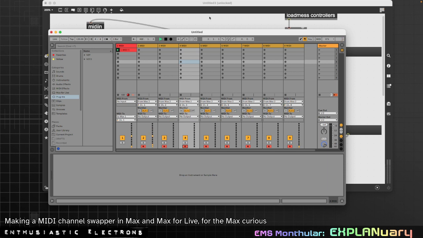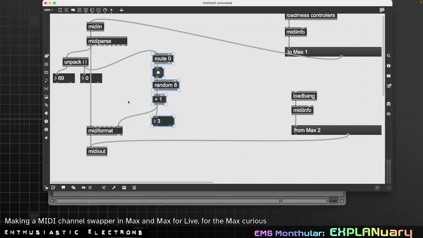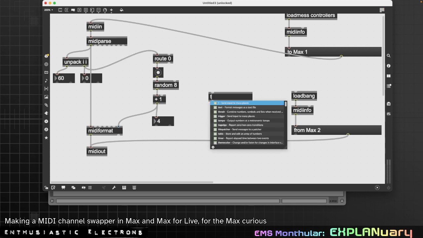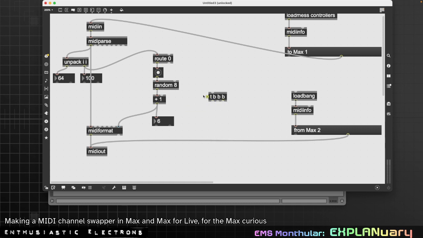That's the important thing. Now, if we wanted to make sure that it was going in the right order, there's one other thing. I don't think I ever use it in this patch, but say I wanted to, I'll just show the trigger. T is for trigger, to send an output to many places. So if I want a trigger to do, say, 3 bangs, I'll say B space B space B. So now it's going to send 3 bangs out for everything that comes in. If I send a trigger into it, it's going to send a bang out of each of these, but going from right to left.